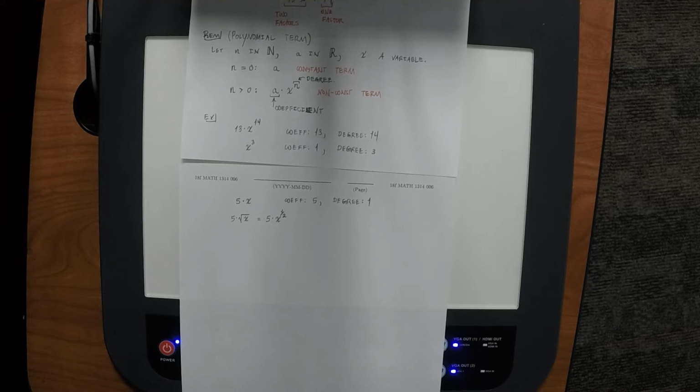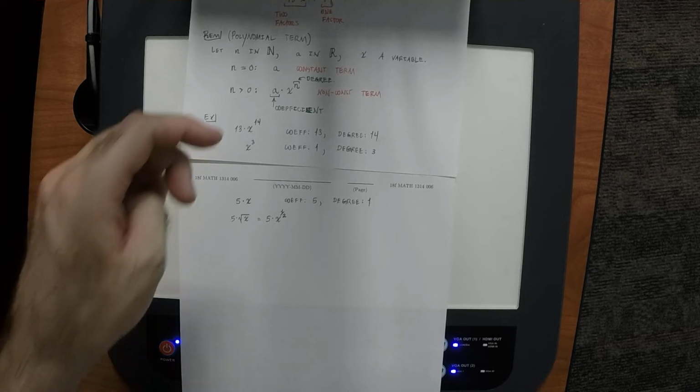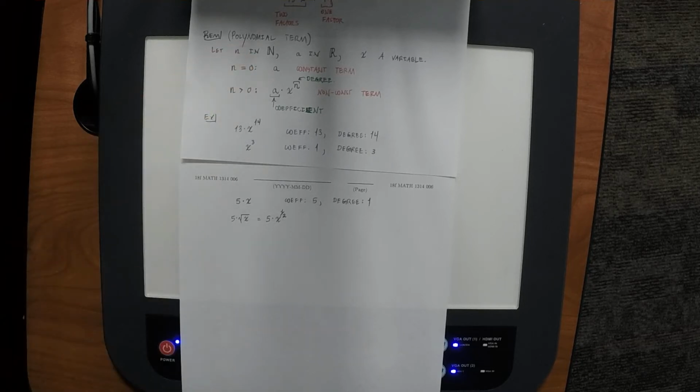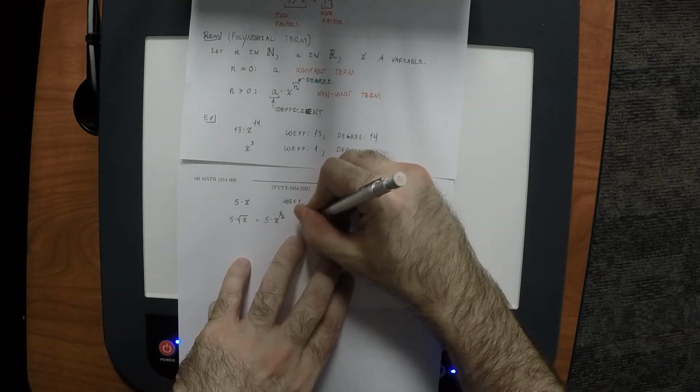And the reason why is a little subtle. There's some restriction on the exponent. What must be true about it? It has to be natural. Is half natural? It isn't. That's not a value judgment. That's just asking if it's in the set that contains 0, 1, 2, 3. It's not in there. So half is not a natural number. So this is not a polynomial term.